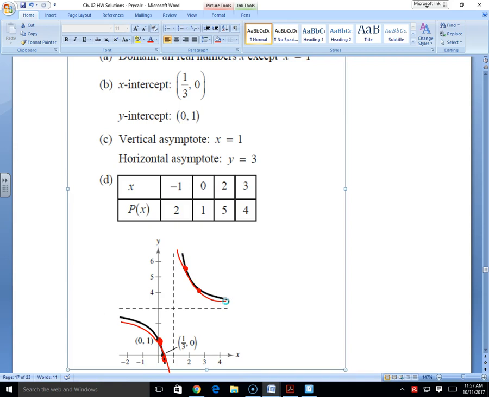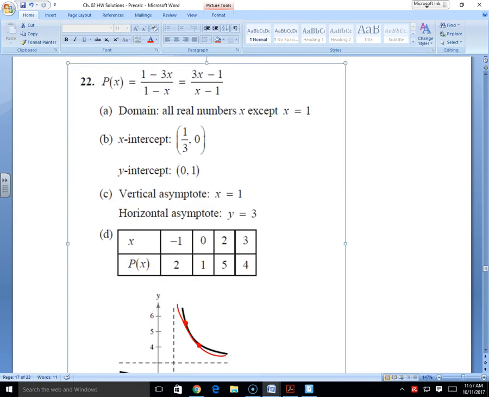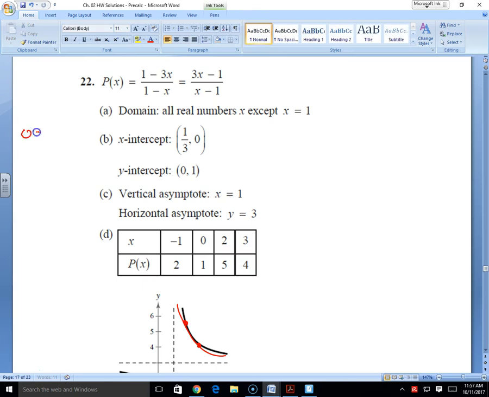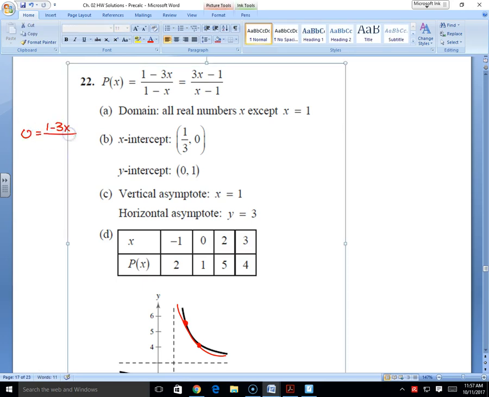And how do we find the x-intercept again? Plugging in y equals 0, right? And how do we find the y-intercept? Plugging in 0 for x. If we plug in 0 for x, we just get 1. If we plug in 0 for y, did you guys grapple with that a little bit last night? How would you solve for the 0? I'll multiply 1 minus x on both sides. What happens when it's 0 times anybody? It cancels. So that ends up just being 0. And then subtract the 1, divide by negative 3, that's how you get 1/3. Does that make sense? So x-intercept, set y equal to 0. Y-intercept, set x equal to 0.